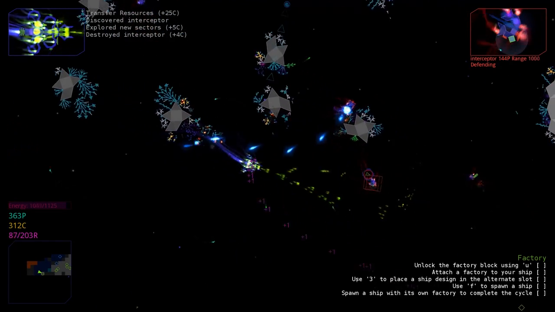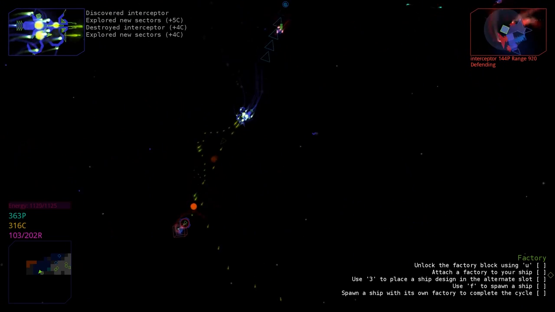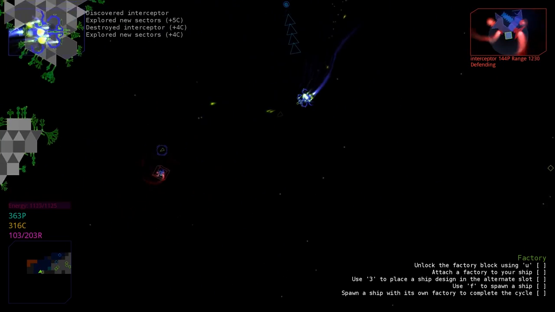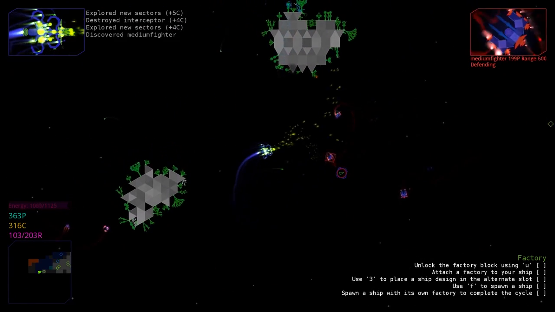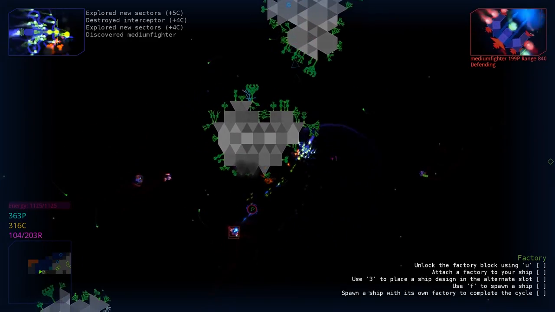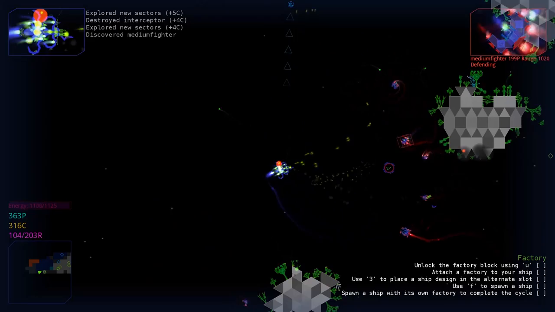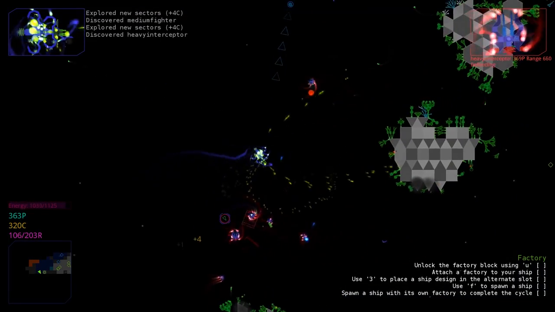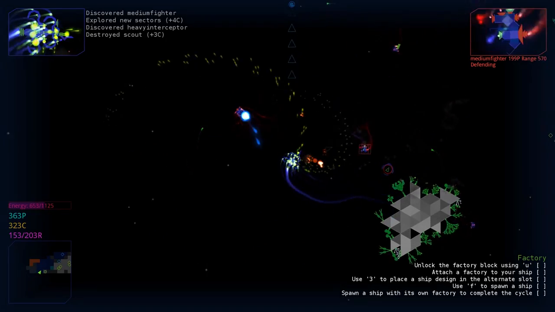If I can get... Yeah, I might add some more autocannons on here, just because the turrets are actually maybe a little bit more handy than I think. Those flak cannons are doing some damage. Am I running out of energy? No, I'm not running out of energy. Having trouble actually finishing him off. Weird. Tough to aim on the smaller ships. I think that's what it is, and I suck. That's the other part. Oh, we killed one. Yay.